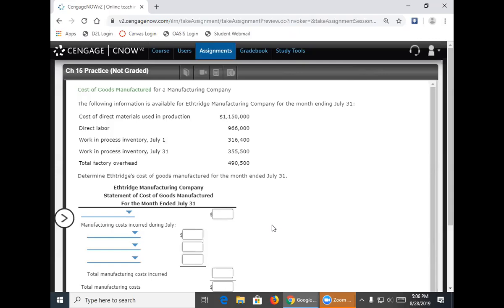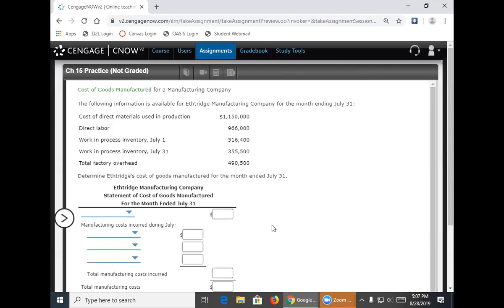So what do you get when you add up all of those? So beginning balance plus materials plus labor plus overhead. $2,606,500. Good. That would be just these three, right? Yeah. So. That's good. That we need that number. So our total materials, labor, and overhead, which would be our total manufacturing cost, is $2,606,500.